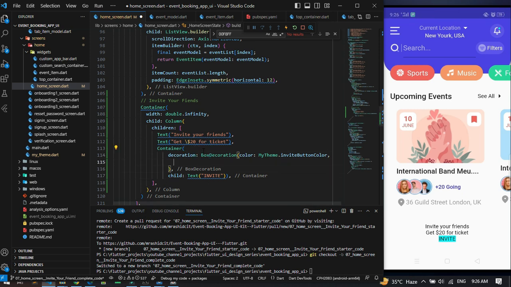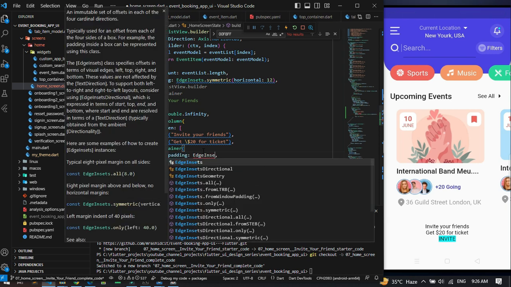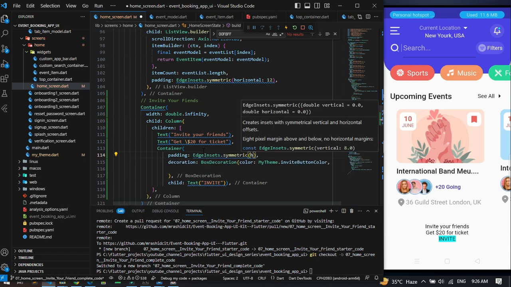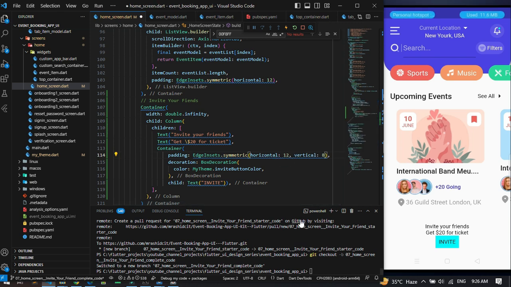So here I will put the padding first. Okay, a little bit more padding vertically, so I will make it 12.